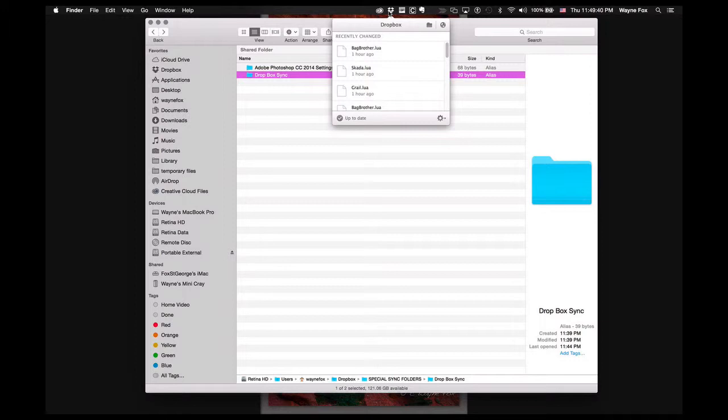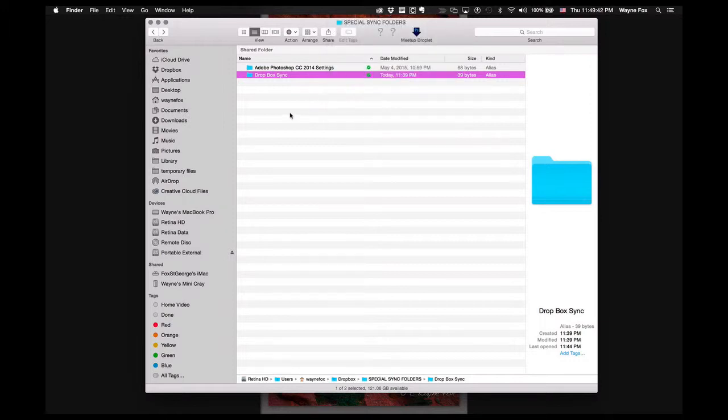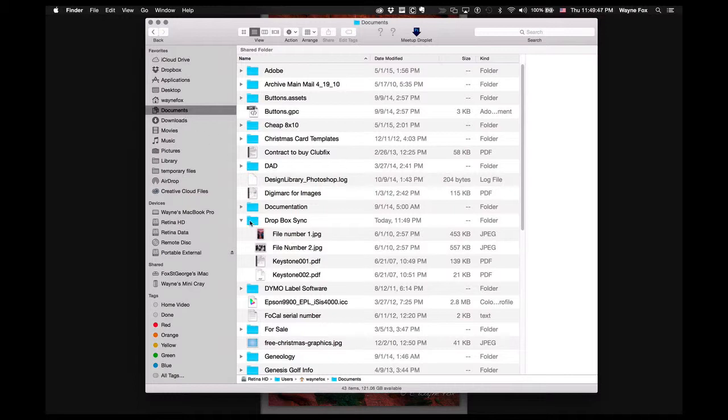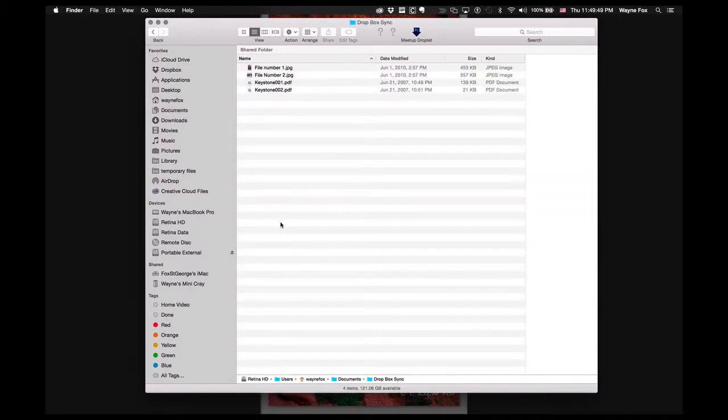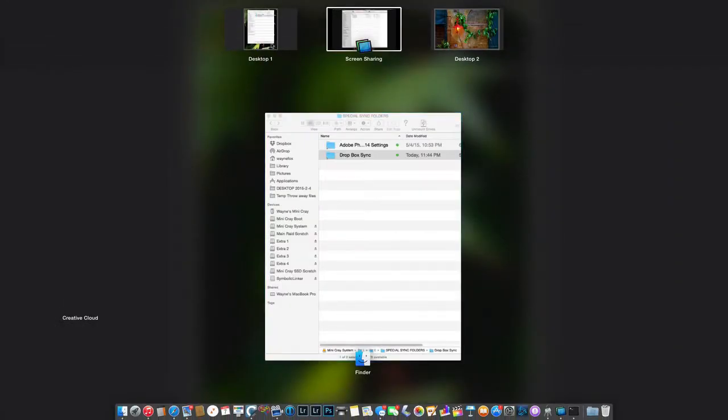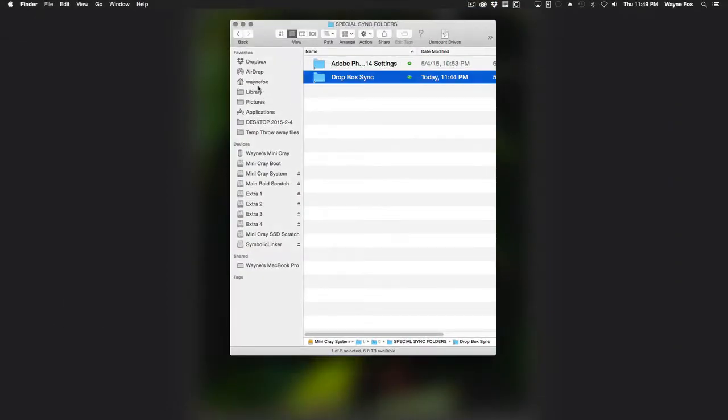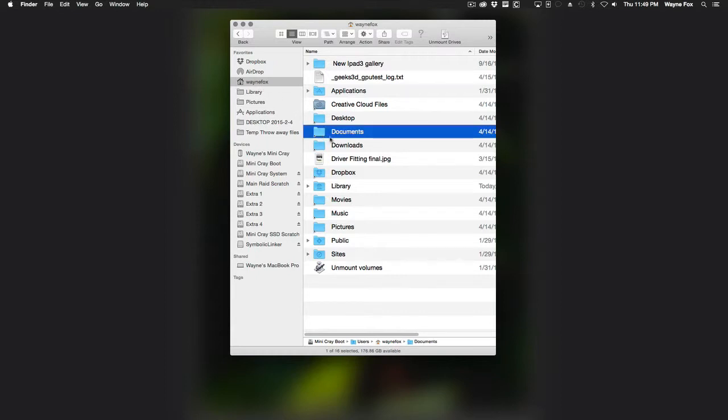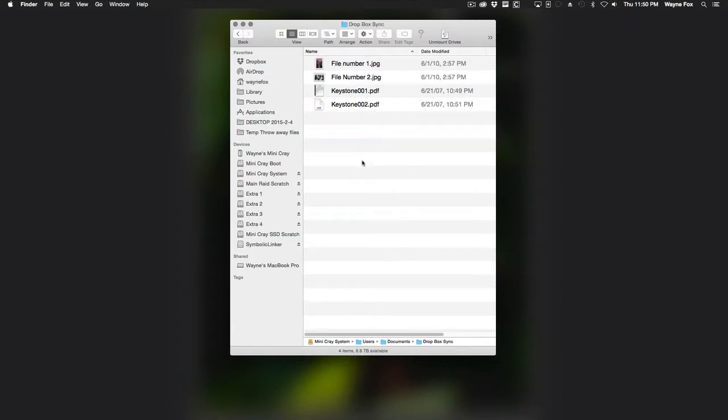And now that we're up to date, what I can do is go to my Documents folder and go to this Dropbox sync folder, and you'll notice now all 4 files are on this computer. And if I go back over to the other computer and I open my Documents folder, all 4 files are there. Even though those folders are not in Dropbox, because of the way we set up the Symlinks, Dropbox thinks it's the same folder.